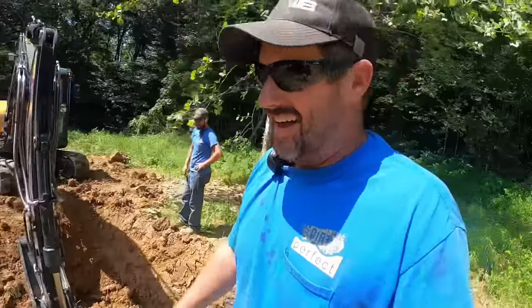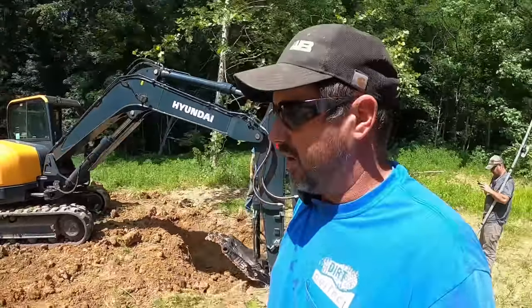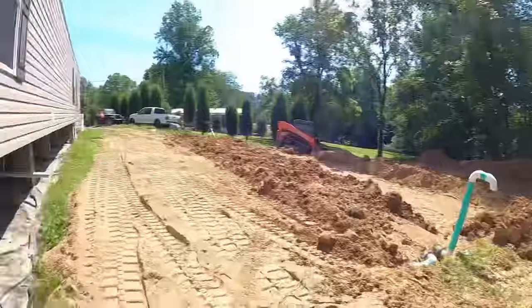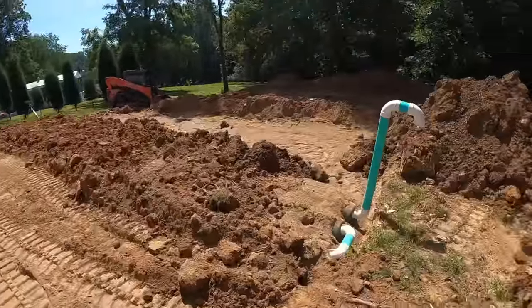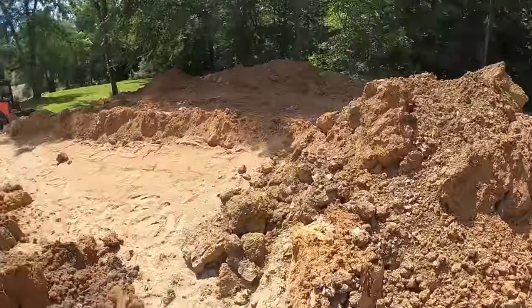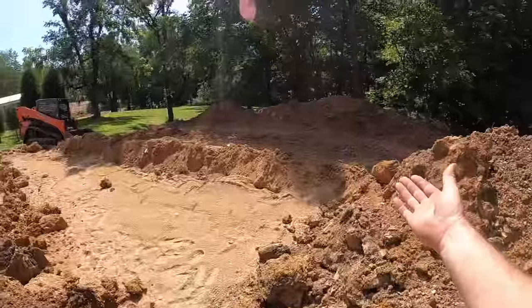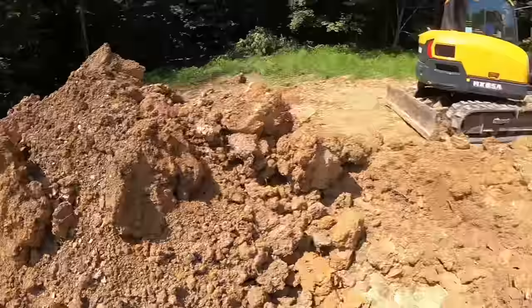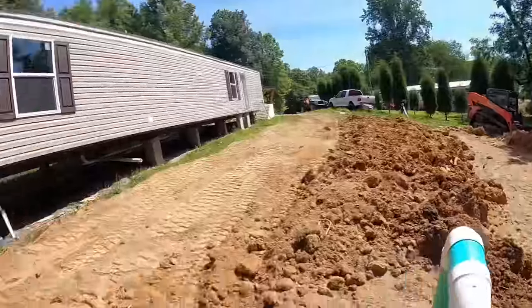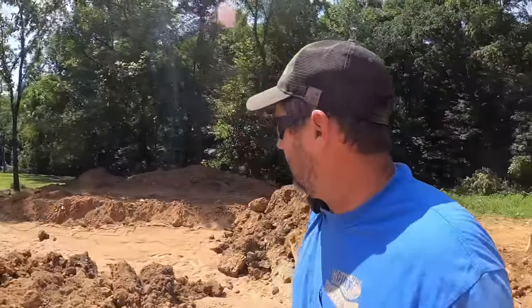Same thing I heard. All right, so here's the plan. I'm going to leave these two to finish up that hole because I'm going to hop on the skid steer. I've got the diverter drain all full. The whole purpose of digging this hole first is some of this dirt. It's not as good a dirt, but we can use it to fill in the backside of the toe of this slope and bring that better dirt up on top of it. So while they're finishing up that, I'm gonna hop in the Kubota and start getting that covered up.